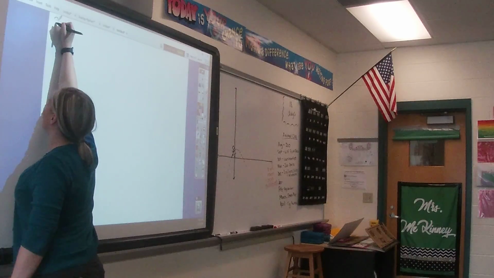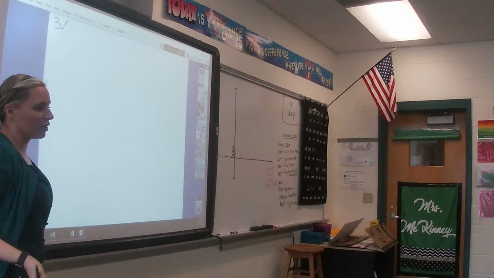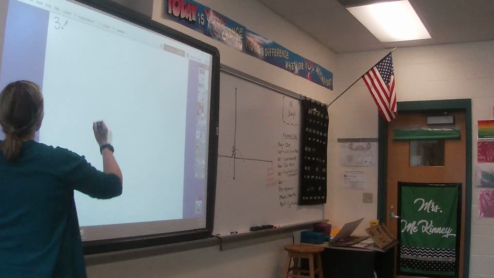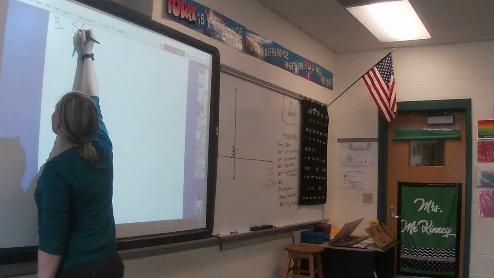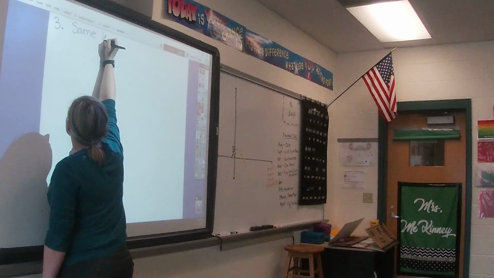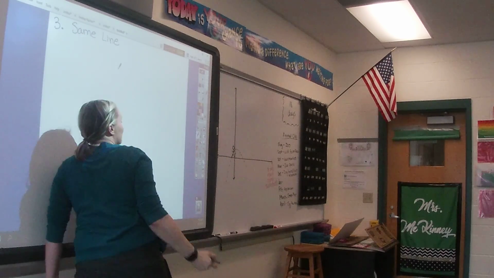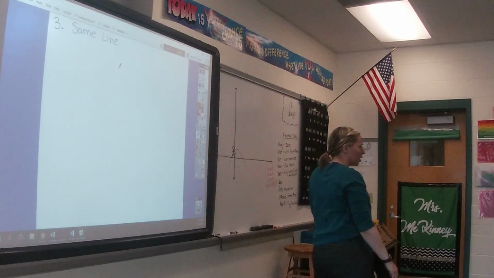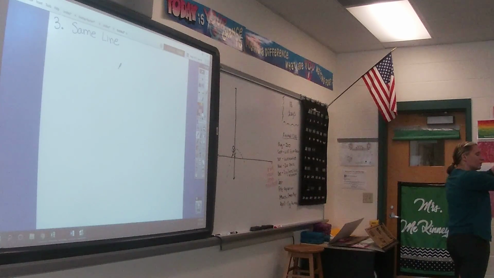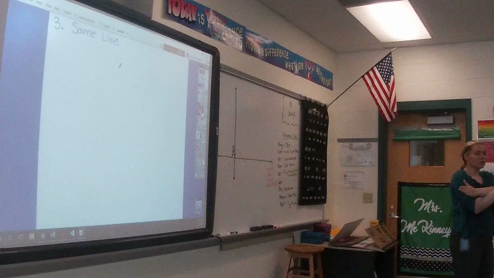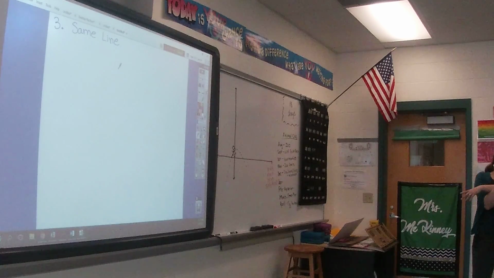Third option, which is the last thing we're going to write before we actually look at the graphs. Okay, our third option is that we could graph 2 lines and we could get the same line. Now this often throws my students off because they'll say, oh, I thought that was going to be perpendicular lines. Because remember, perpendicular lines intersect. Okay, so that still falls in category 1.